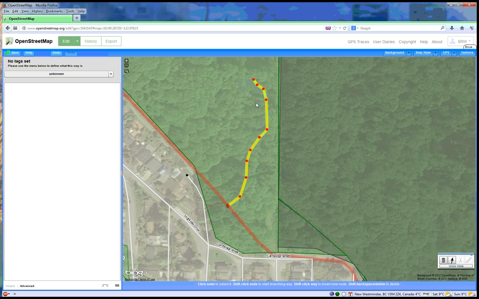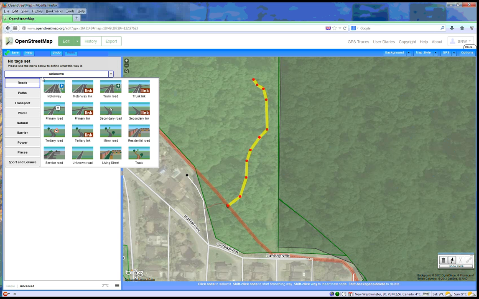What we need to do now is we need to give it some tags. So if we come over here, right now it's unknown. So if I click on that, we get a lot of different options here. We can have different roads, which technically isn't a road. It could be considered a track if the trail is used by ATVs or motorcycles or something like that.